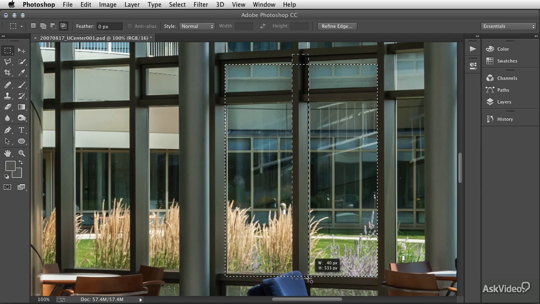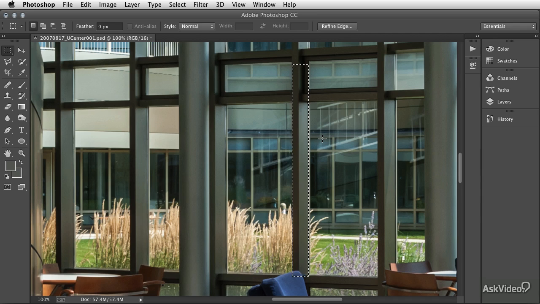And then only the areas that are included in both of these selections, that is their intersection, will be included when I pick up the mouse or the stylus. So I'll go ahead and release that. And now you can see that only the beam has been selected. So this is a really great way to quickly map out your selections.